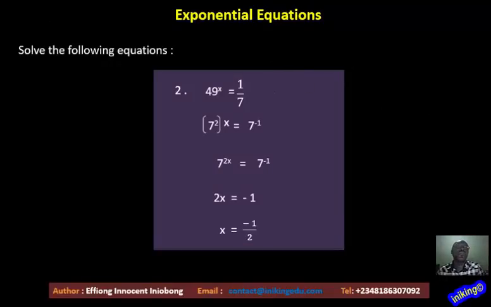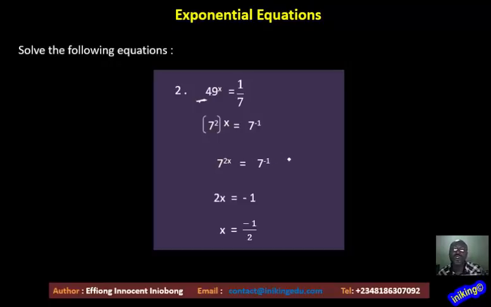First step, what did we do? Change the 49 and express it as 7 raised to power 2, because we have 7 as a smaller number there, and that's the best number we can use to express both sides. And then we have everything raised to the power of x. Then this side is 7 raised to power minus 1. Of course, 2 times x, and we have 7 raised to power 2x. Here we have 7 raised to power minus 1.